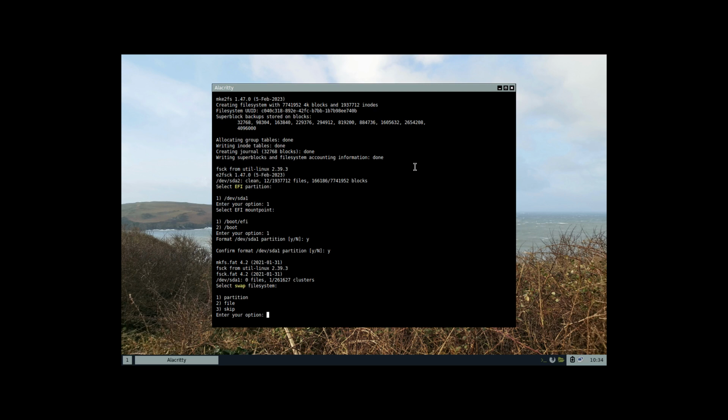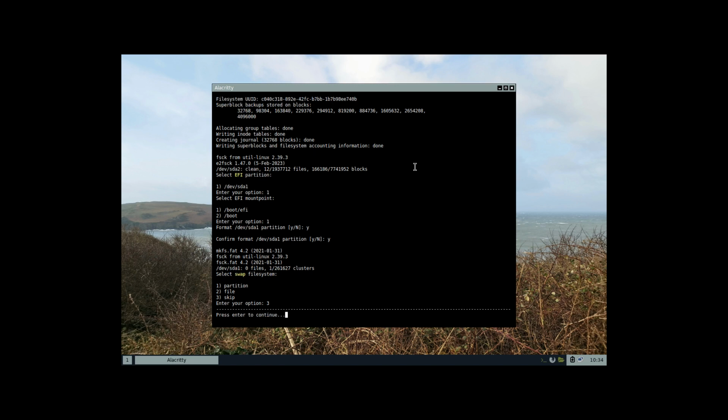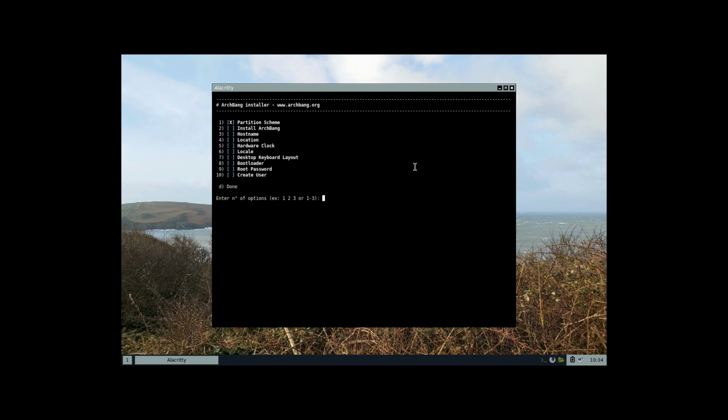And we are not going to do anything else, right? So skip, I guess. Let me see, select GRUB file system. What did I do here then? Oh yeah, okay, so skip. Okay, voila. Press enter to continue, and then we go for number 2, install ArchBang. Wait.